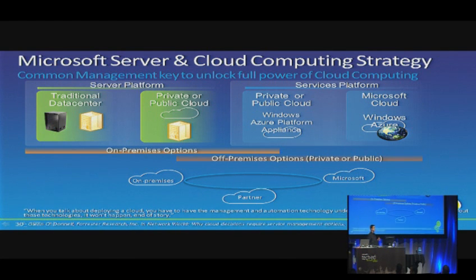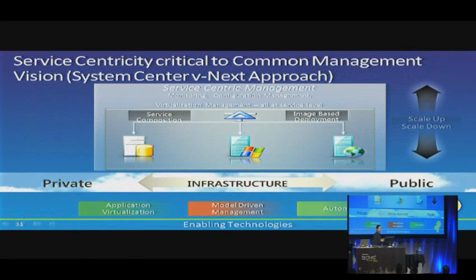And we're doing that by adding capabilities such as service composition, where you can create a service, not a particular VM, but a group of VMs in a service that can be dynamic in how it expands and handles access to different resources. We also want to create image-based deployment, where I can have fewer base images, deploy them down, and then just characterize the VM by adding a specific application or web information or SQL DAC to that VM. And we're doing that through technologies like application virtualization.